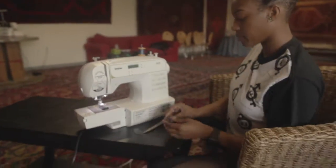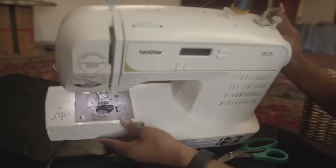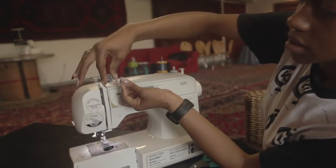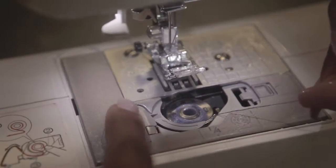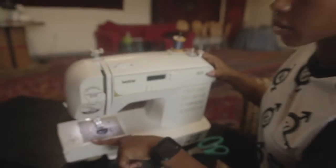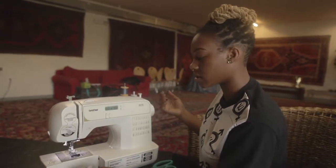Right. So now we're going to take our bobbin and if you can see, usually your bottom piece has an engraved picture here that shows you which way the thread is supposed to go. So, thread is going to face to the right. I'm going to drop it in there. You have an arrow here that's going to tell you to go to the left. Put there. Now some of the machines have a cutter already in there, so you don't have to go ahead and cut your bobbin thread. Sometimes it doesn't, so you just have to cut it yourself.